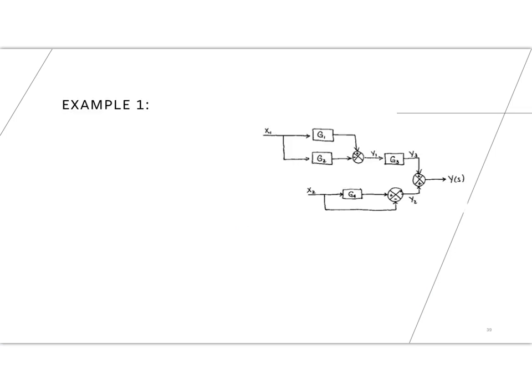Let's look at an example. I have input functions x1 and x2. I have some transfer functions that I've just labeled g1, g2, g3, and g4. What I want to do is see what is the net y of s for this. What was that Laplace model I would have gotten for this diagram? Ultimately, we're going to want to go the other direction and create the diagram, but we're going to start by looking at a diagram and figuring out what y should have been.